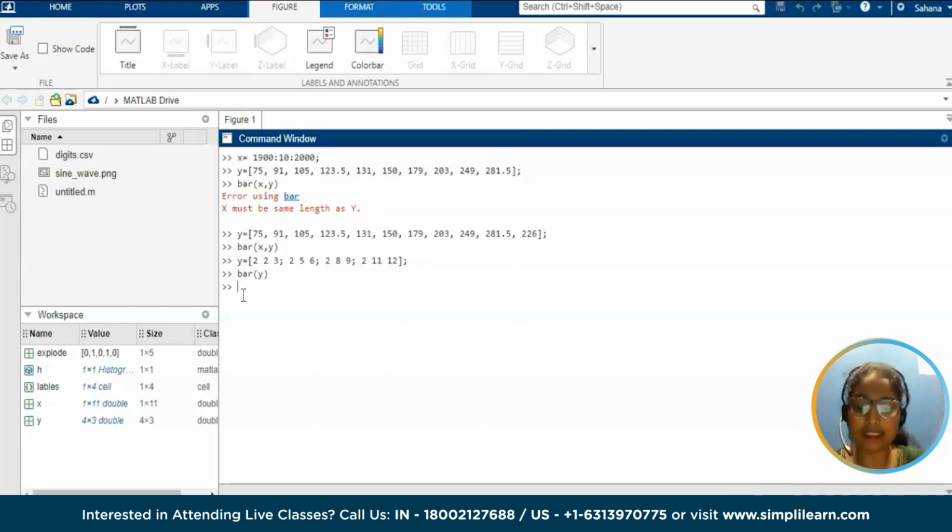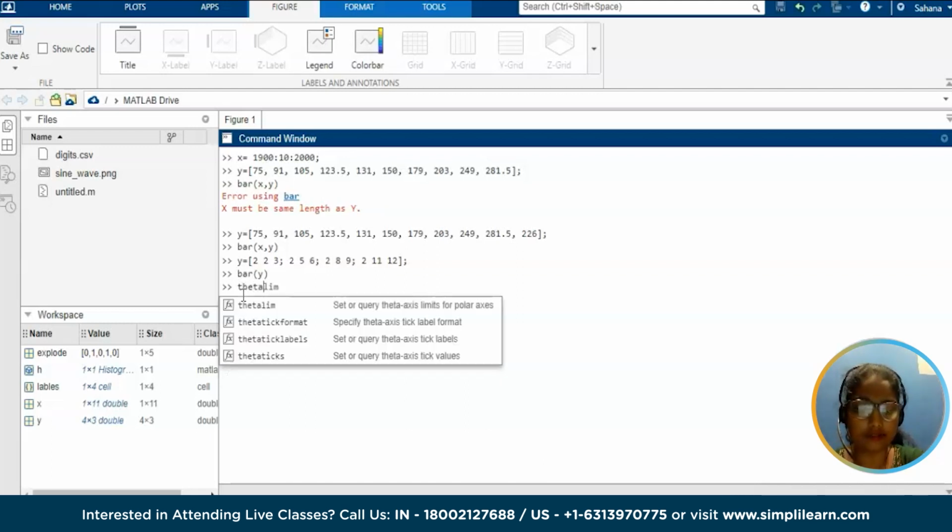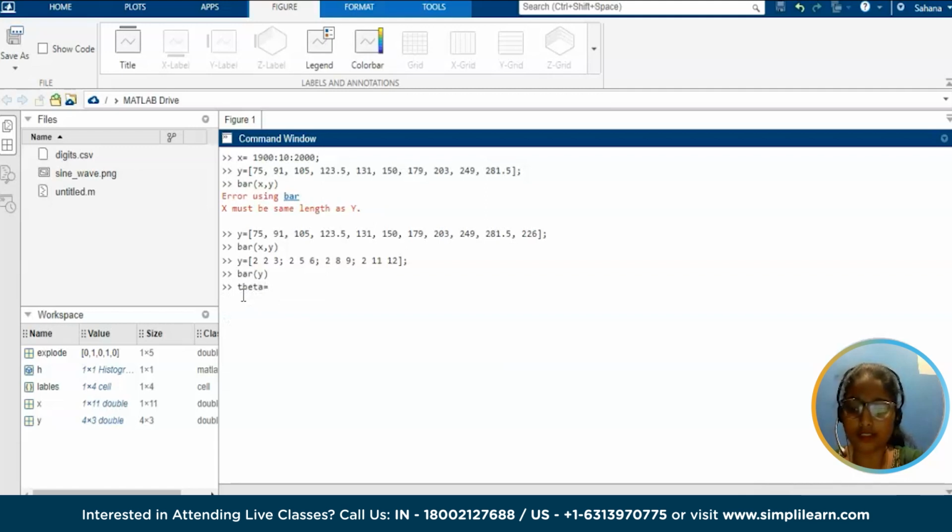For that I'll take a variable called theta, which is equal to our coordinates, that is 0 to 0.01 to 2 into pi, with the semicolon.